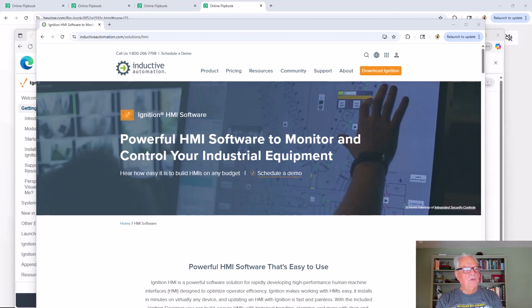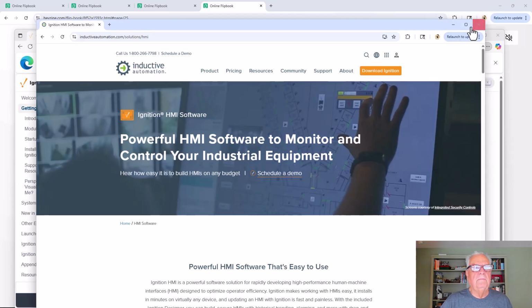You're going to go to Inductive Automation main website, as you see here, and you're going to look for an orange button that says Download Ignition. And once you download Ignition, you're going to follow the steps, because this procedure ends up being a little bit different on different computers, so it's impossible to nail it down. And as things change, we're not going to go back and edit videos that might lead you in the wrong direction because something's changed. You'll go to Inductive Automation website, you're going to download Ignition and install it.